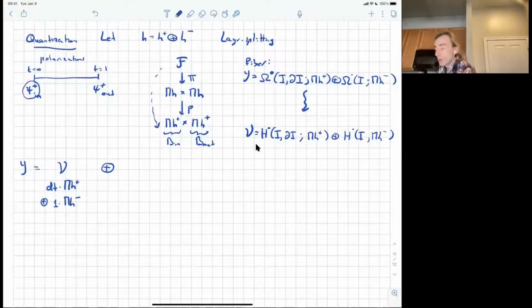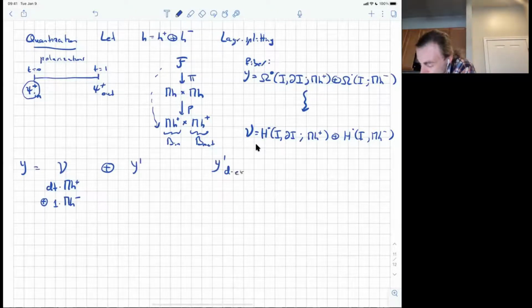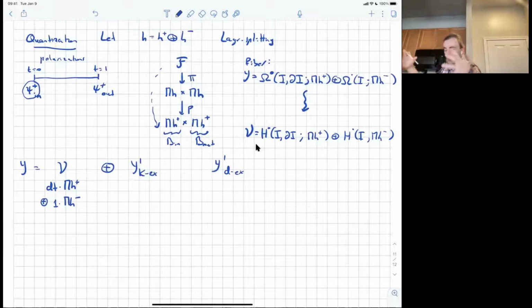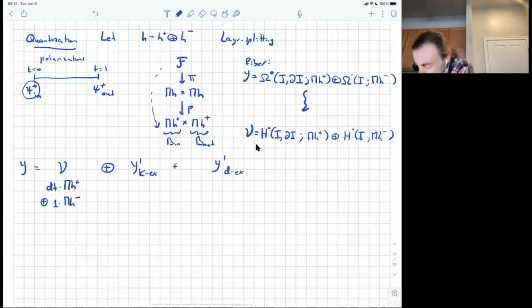So that's a well-defined thing. And then inside that, I need to split it into the exact part and the K exact part. So let me call Y prime this symplectic complement, but I want to split it into two parts, the exact part, and I need to choose a chain contraction K. So Y prime is acyclic, so I need to choose a contraction. In fact, in this one-dimensional theory, the contraction is unique. And I will write it to you in a second.